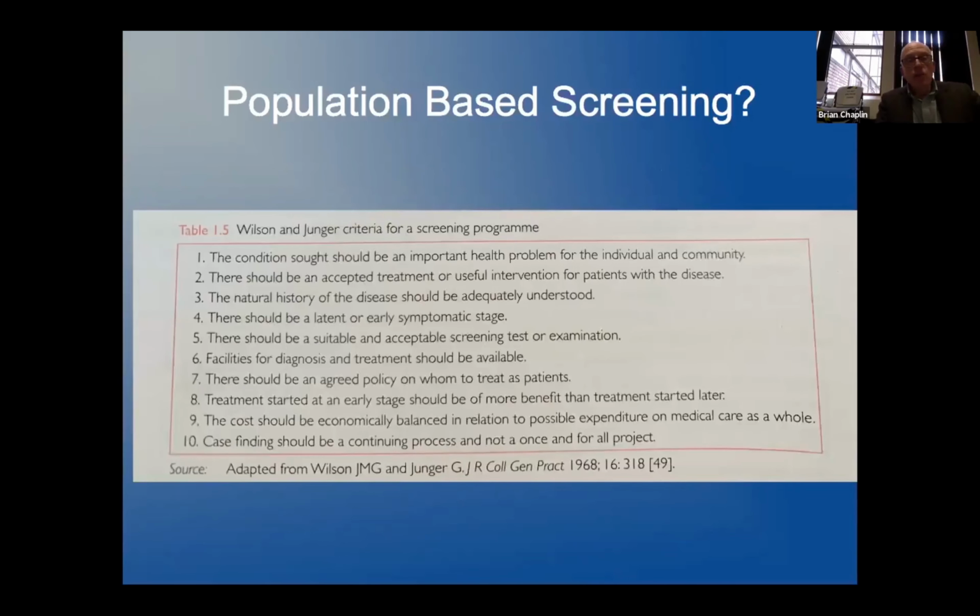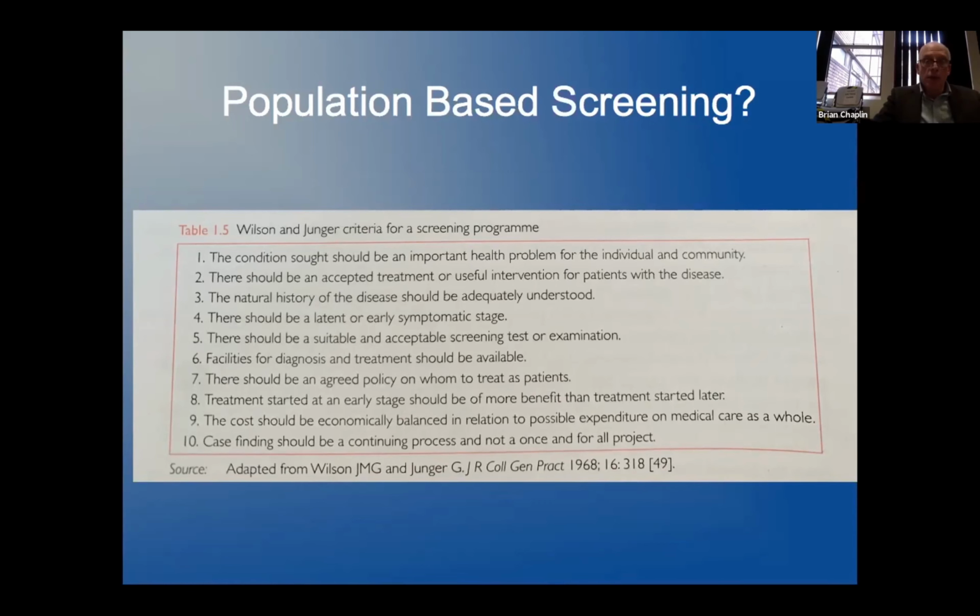Population-based screening, that's different from screening in your consulting room. That is to take all of the men in a given country and screen all of them. And there are a number of criteria which were published many years ago as to what is important for population-based screening. And prostate cancer does meet a number of those criteria, but by no means all of them. And one of the important things again is this spectre of the indolent tumour. We do not want to find indolent tumours. We don't want to find tumours that men can live to be 100 with and are going to die of old age. Because if we treat those men, that's going to cause them significant harm, and we're going to do more harm than good.